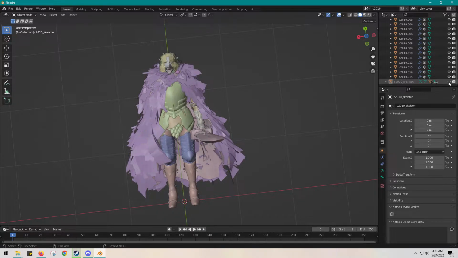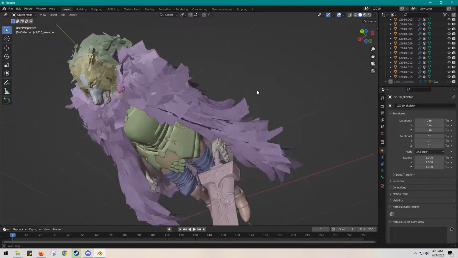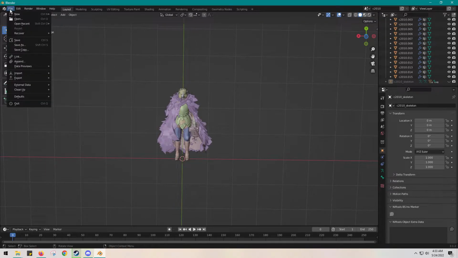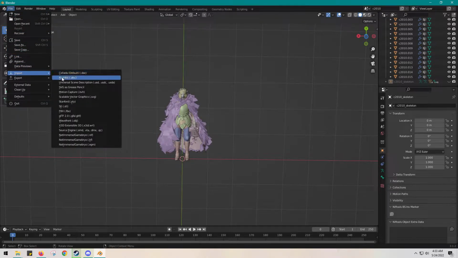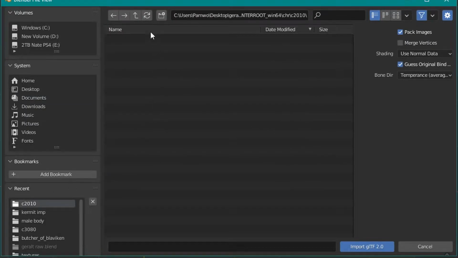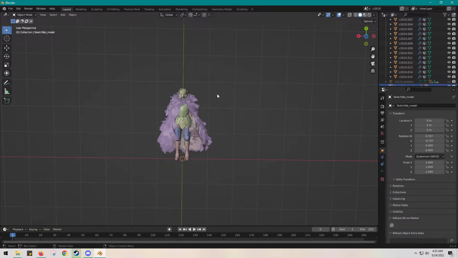And over here on the side, we have all the objects that make Blide what he is. So we could take a look. We're going to be deleting all that fur, that chest piece, the hair. But before that, let's go ahead and import the GLTF file, which is going to be in the Geralt folder instead of the Blide folder. So we're going to open up Geralt. We're going to find that scene that we talked about earlier.